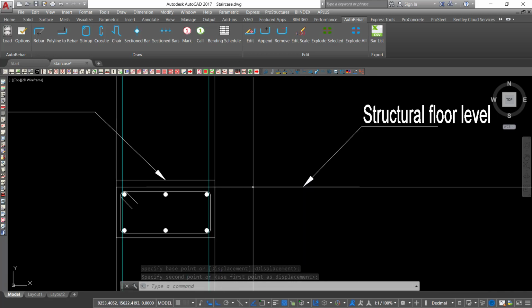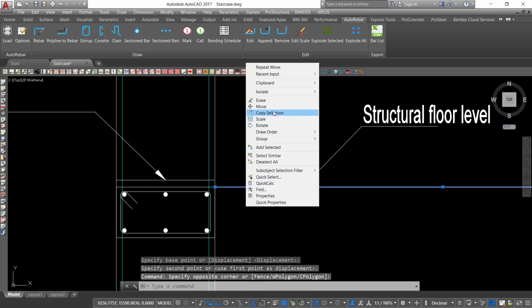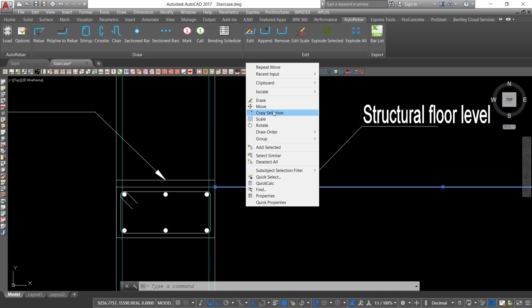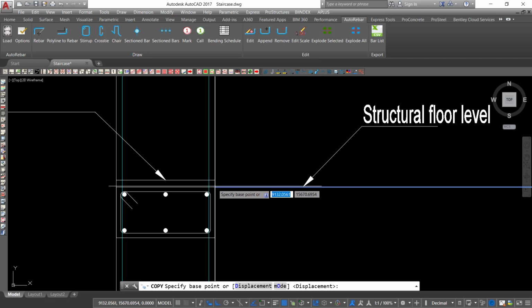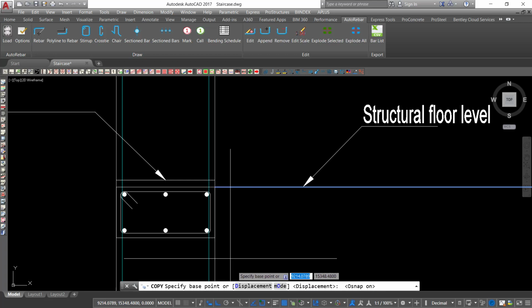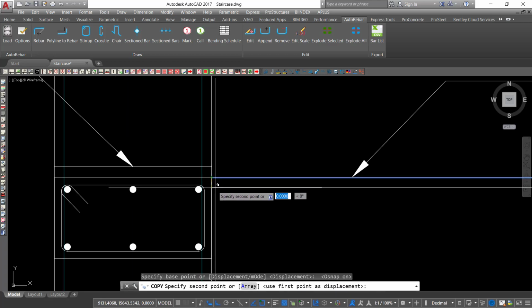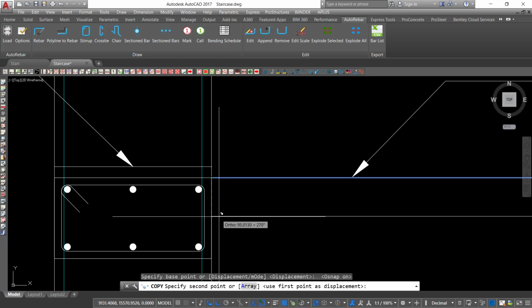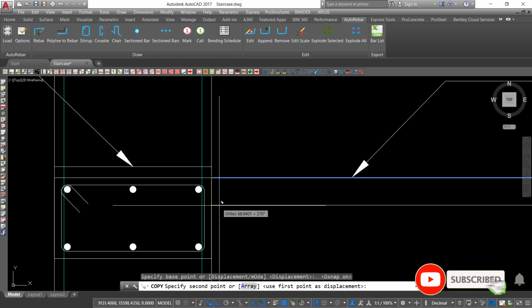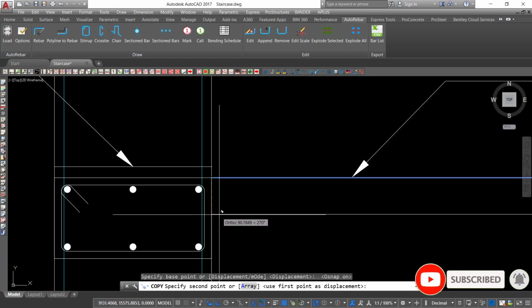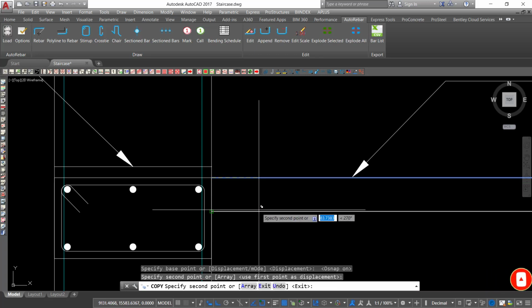Now on the next, we want to show the bars that will be laid at the bottom, at the floor level prior to laying the concrete at the floor. Now let me select on that section and just pick on this. Remember the snap, and we want to offset this by 200. Offset this by 200, but you can just lay it somewhere here. Just lay it somewhere there. Perfect.